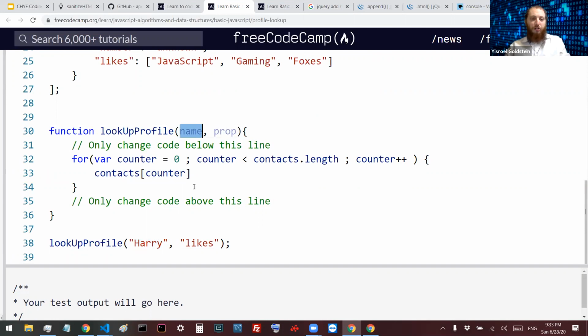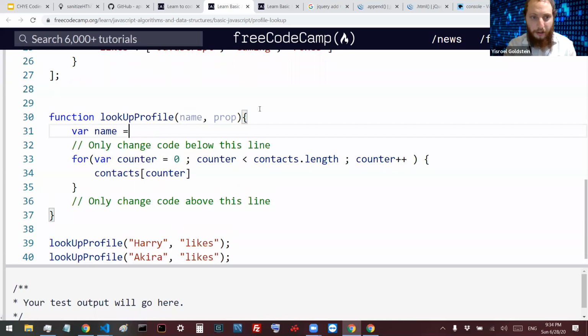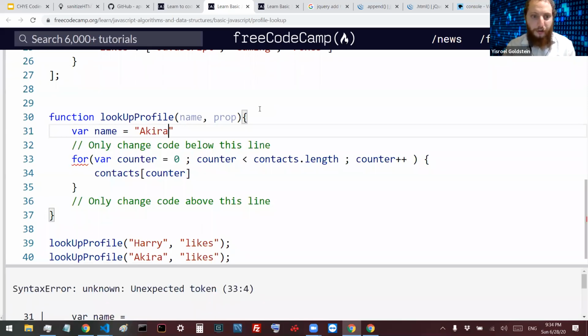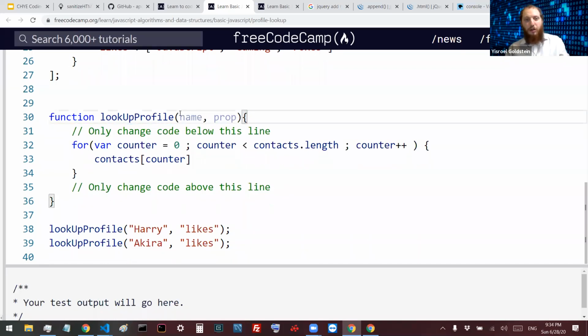What was passed into the function? A variable called name. I have to match up with name and see, does the value of his first name match the name that was passed in? Today I passed in Harry. Another day I can pass in Akira. Whatever one was passed in over here, they're both going to be called name at this point. It's as if we created a variable var name equals Akira, or var name equals Harry, except that it happens magically every time you call the function and you pass in something as the first parameter. This is the first one, the first comma, coming into the function.